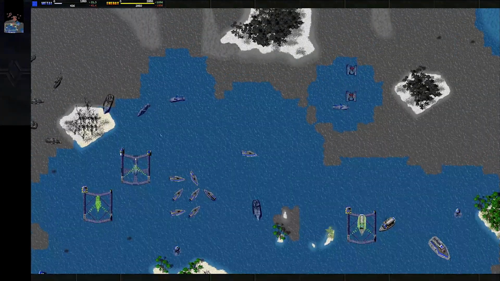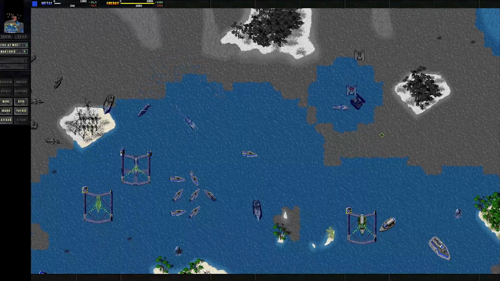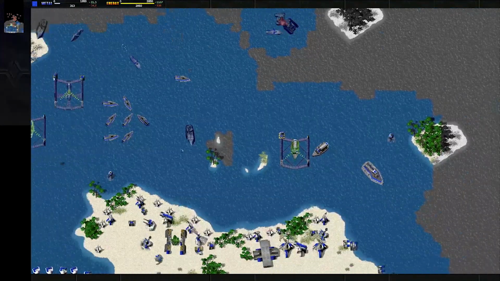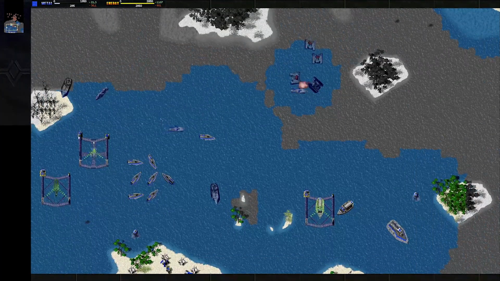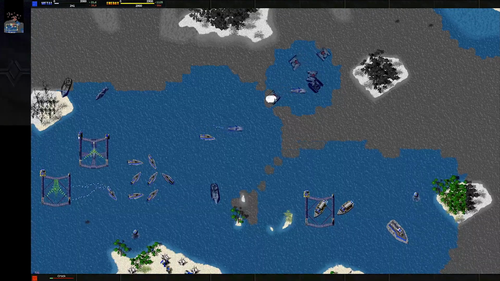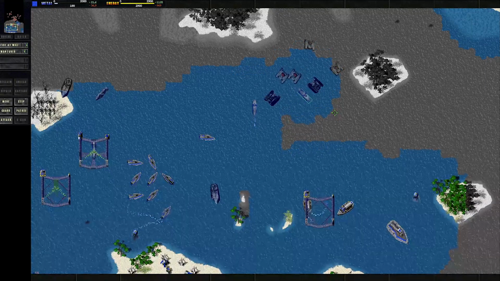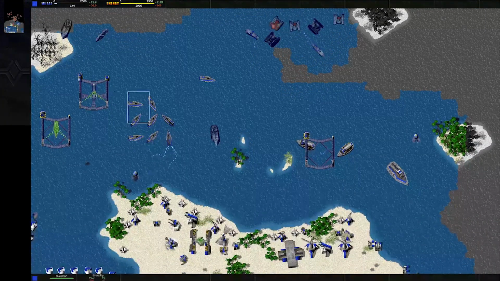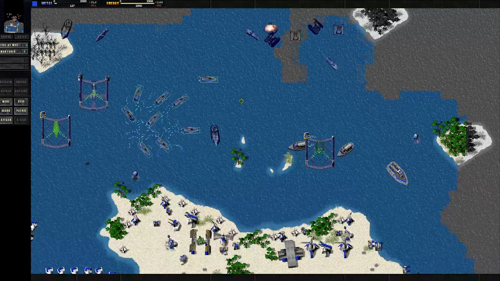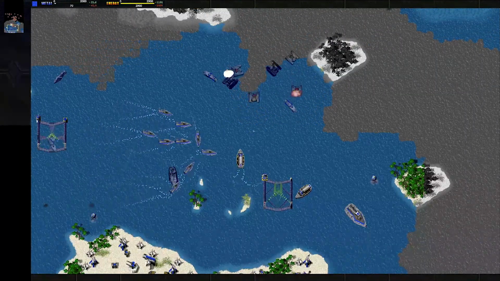Oh, we've got Crocs coming in now. How exciting. I don't think they're going to make it to the shore with our piranhas on the loose. And even if they do, we actually do have a healthy enough land force that I'm thinking we can deal with them.